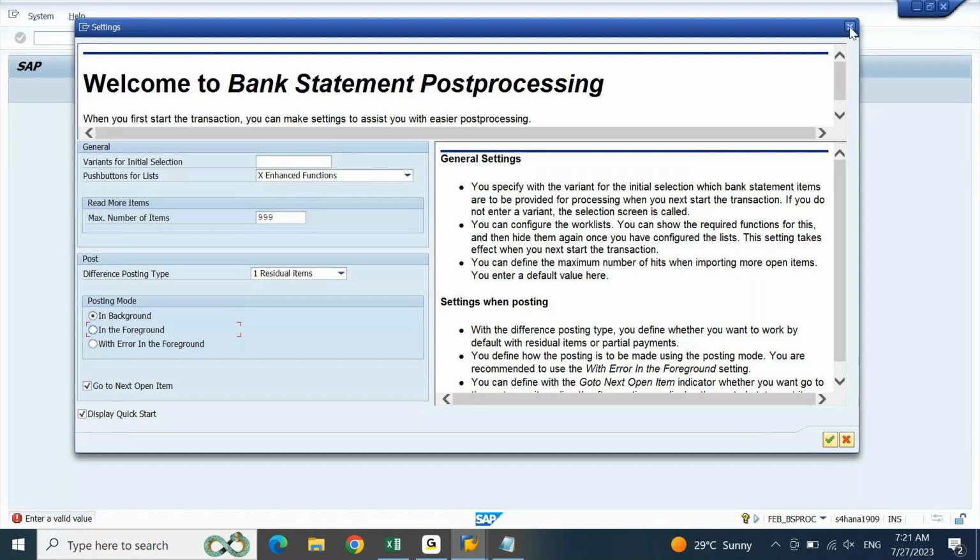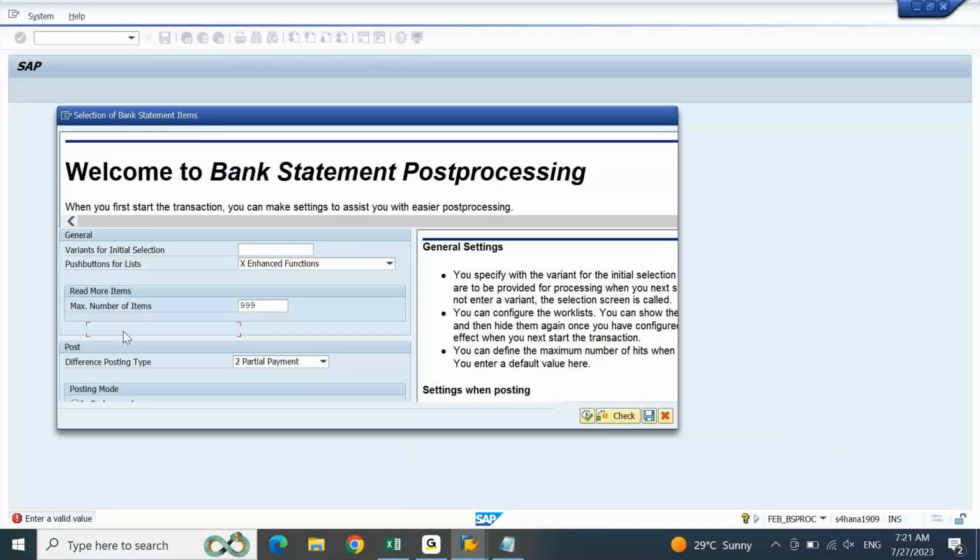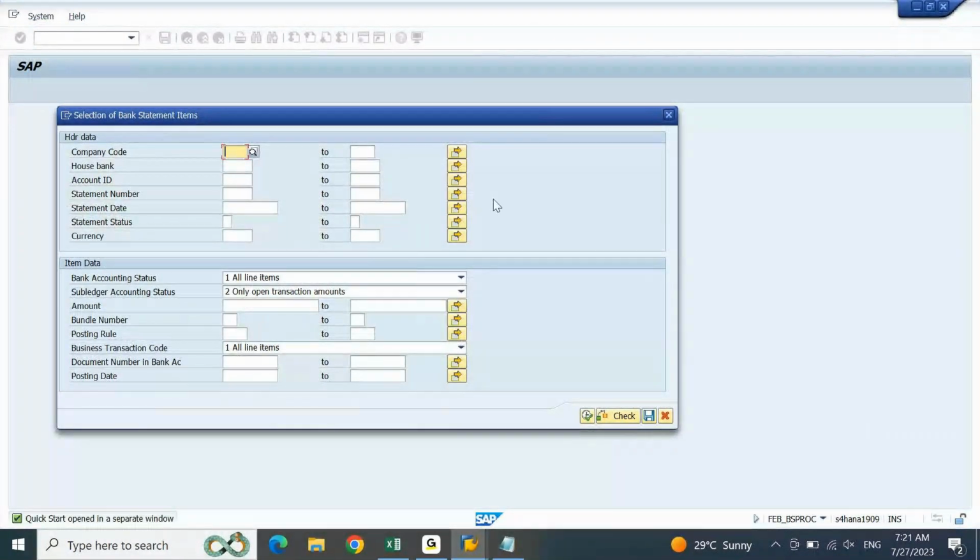Let me cancel this. Somewhere it is not detecting. One sec. I'll take partial payment in background. Okay, it is expecting that value to be background. If you put foreground, it is not taking. You need to put background only.